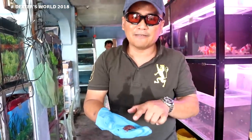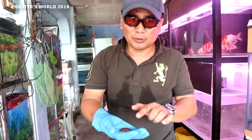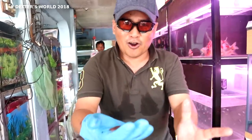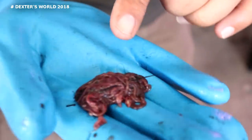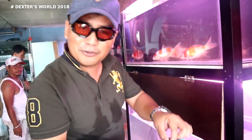This worm has starved for 3 days already, so we can give this now to our Japanese koi, so that this koi will become strong and healthy. So this is it. This is the clean worm. This has starved for 3 days. This has defecated already. And they are now safe to feed. So you will just keep this once a day. Do not overfeed.